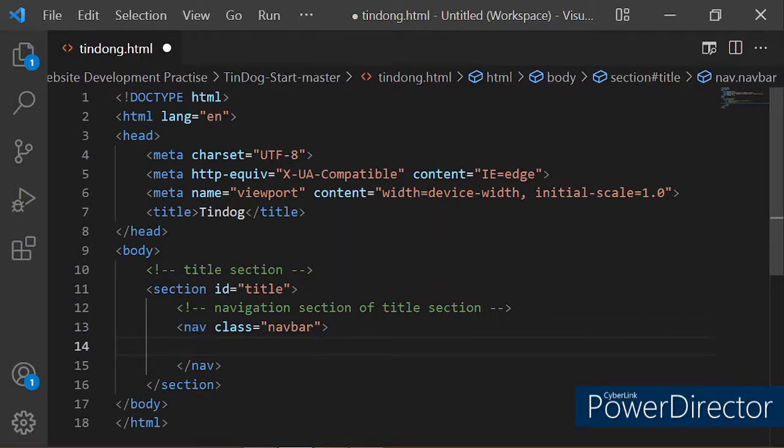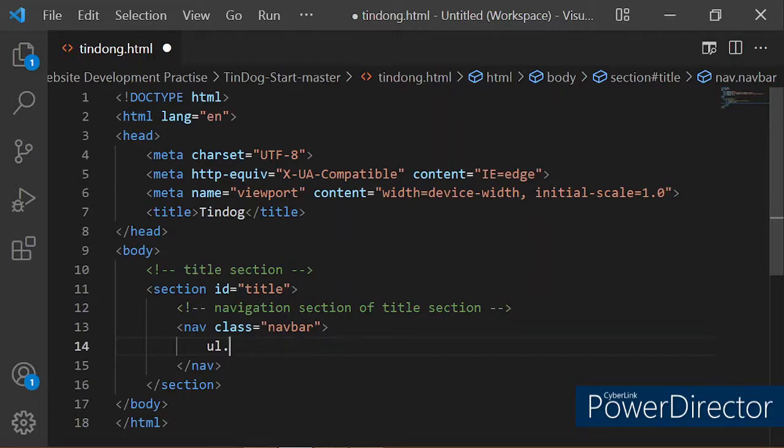Now we want our nav element to contain unordered lists, which is very good for creating contact items or link items. So what am I creating here?